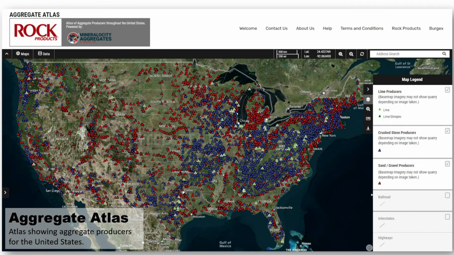This is their new Aggregate Atlas platform, and what we've done is taken all the producers indicated throughout the U.S., using data such as MSHA, to map these quarries. We've taken the initiative to not just plot them out on their given address or latitude and longitude, but actually do the deep dive of figuring out where the quarry location is and ensuring that a point exists over an existing quarry and not over an office building or out in the middle of the ocean.